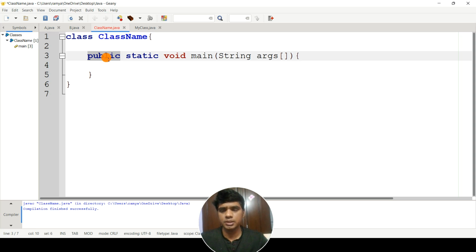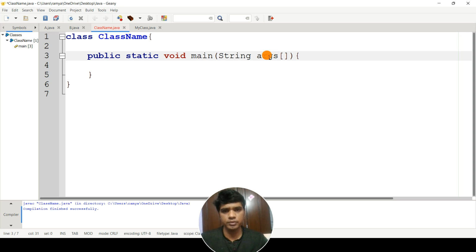And public: main is called from outside by the JVM, so you need to keep it public. It can be called from anywhere. And void, the return type is void here. And String args: args is an array, so it accepts a set of strings through the command line.